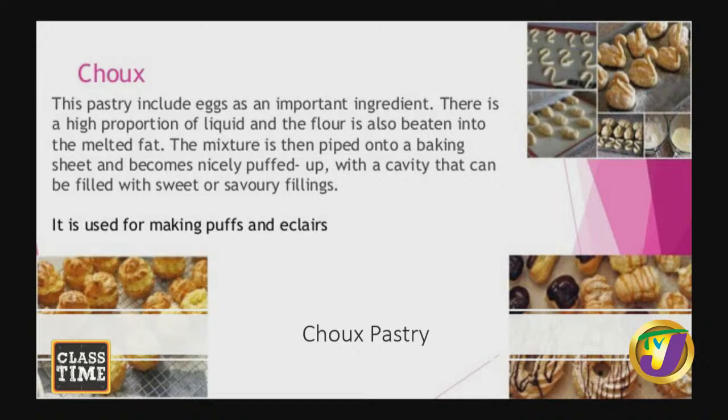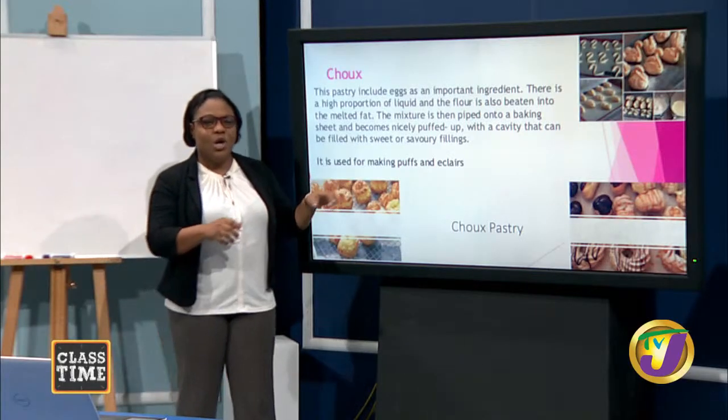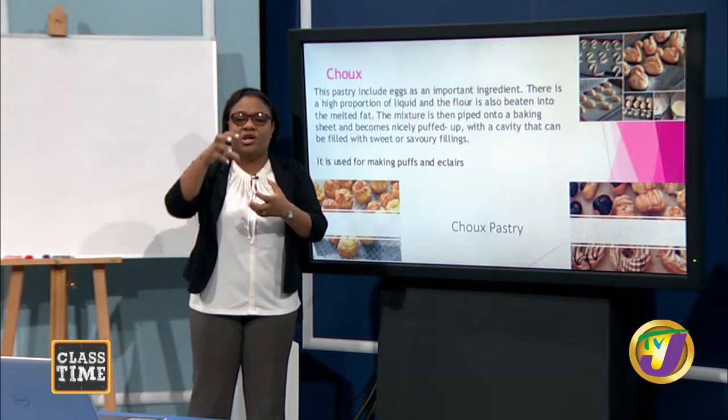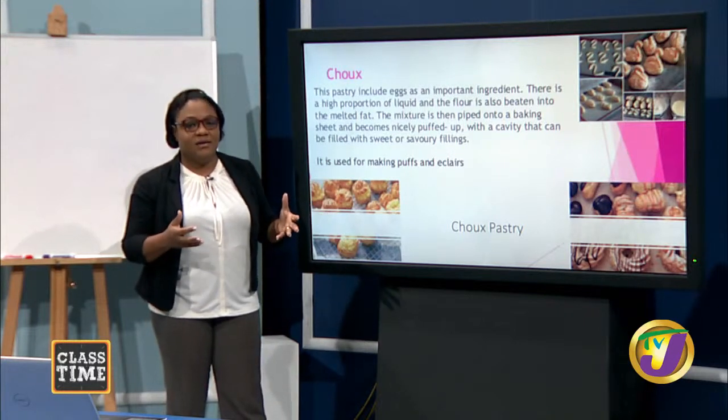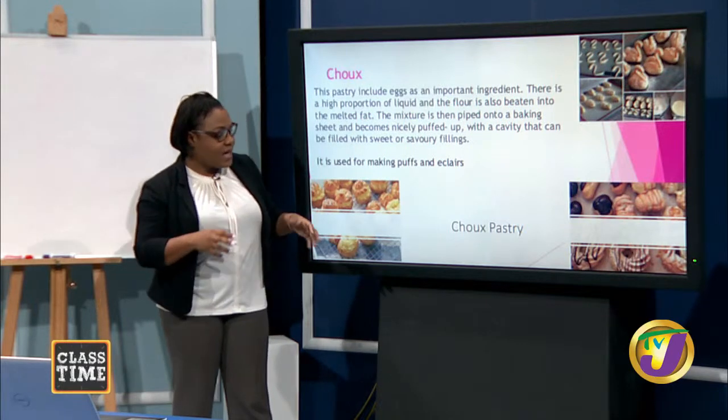All right. So now this one is a little bit different. Remember I said that the ingredients need to be cold. Now for choux pastry, because some heating element is used, the ingredients can be room temperature. And it's actually best if you have it at room temperature to prevent curdling when you're going to add the fat and everything. Now, this is used for making puffs, and this is light and airy. When you open this out, you're going to see huge air pockets inside. This type of pastry normally has a filling. That's why inside is so light and airy.